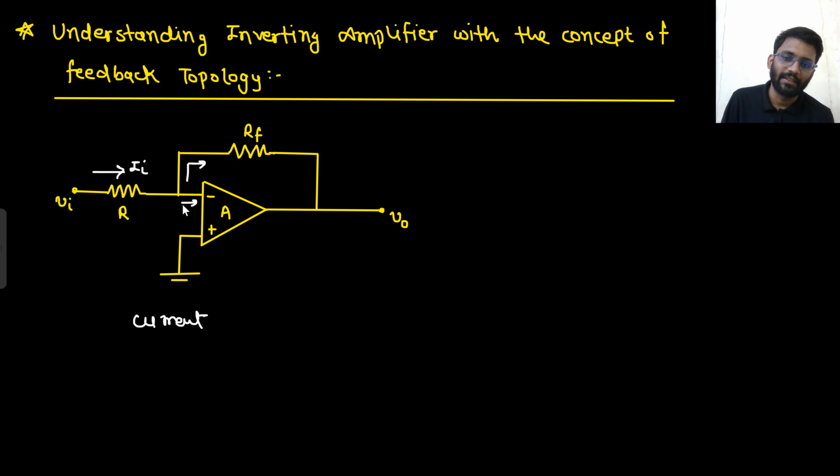Now no one will say, sir, there is 0 ampere current, so it will go from here only. Yeah, I told you this when I was teaching you feedback topology in MOSFETs. So what did I say? That even if it is a 0 ampere current, still it will be considered as a path only. This path and then this path. Because what if this OpAmp is not ideal? If it is non-ideal, it can drive some current. So it will be considered as two paths only. One path in RF, one path in the OpAmp. So it has two paths. So current mixing is there.